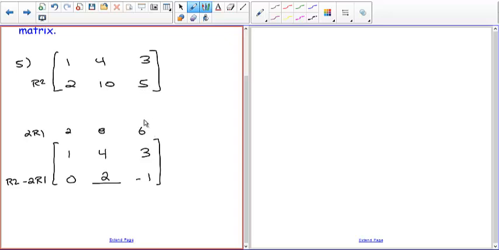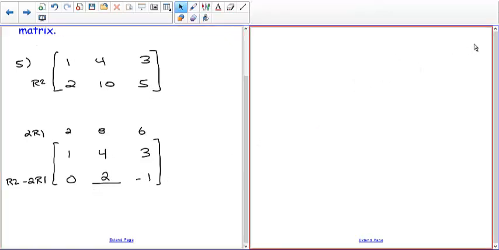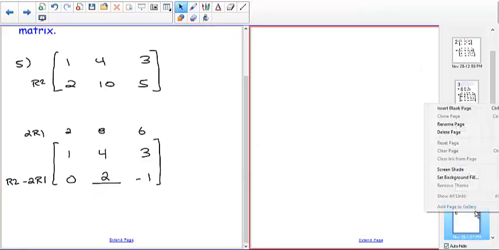So that last one, I didn't need to show this. It just confirms that I'm doing it right. I could have left this blank. Just to get a 0 here, I have to do this. So again, R2 minus 2 times R1. This minus that equals that. This minus that equals that. This minus that equals that. Okay, so that's all that was involved in that problem. Just doing a simple one to start.